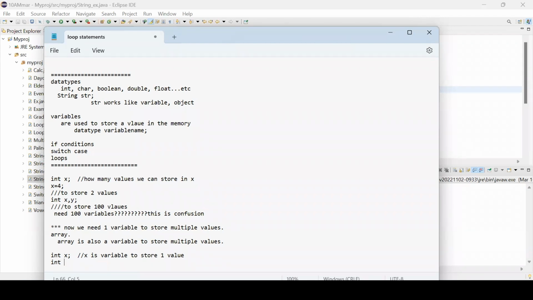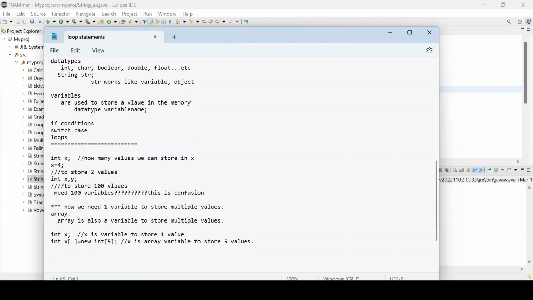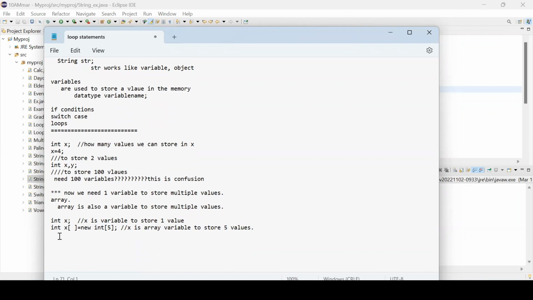If I declare int x square bracket equal to new int of 5, now what is the meaning? X is an array variable to store 5 values, because I told the size is 5, right?